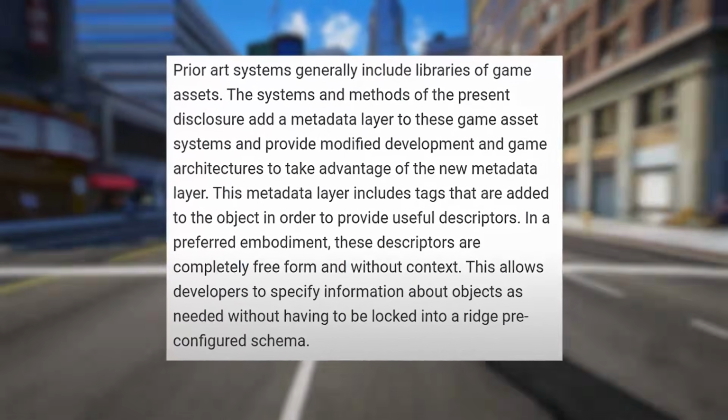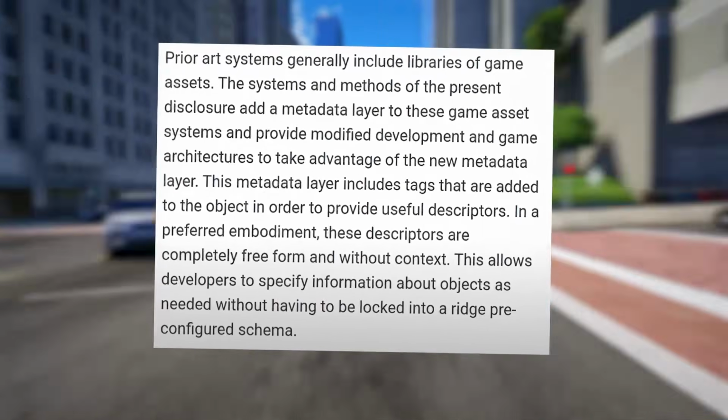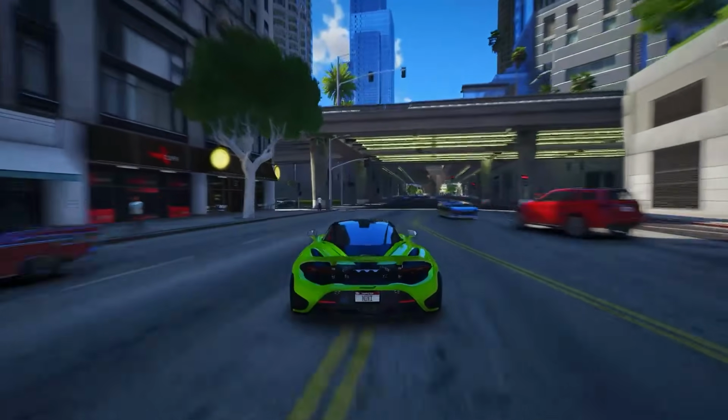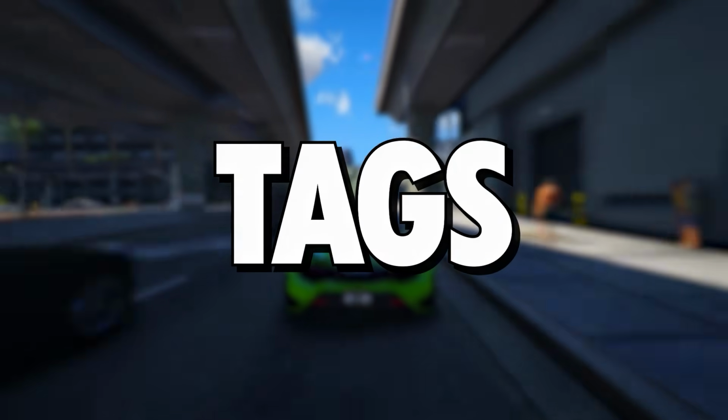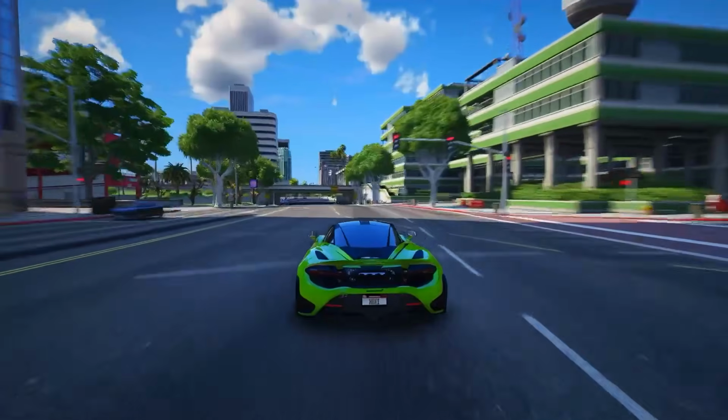This allows developers to specify information about objects as needed without having to be locked into a rich pre-configured schema. Rockstar's new system introduces an additional metadata layer and utilizes tags for enhanced functionality. In the next section, they provide examples illustrating how this tagging system will operate.